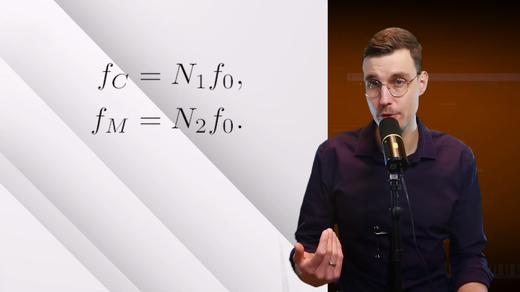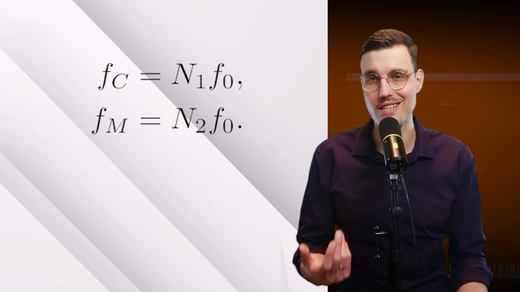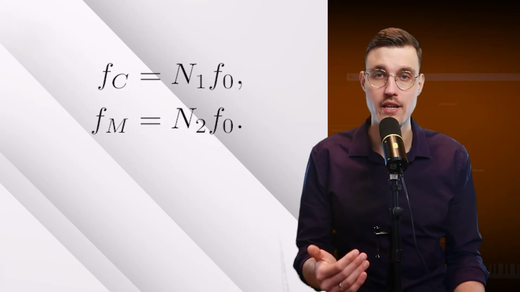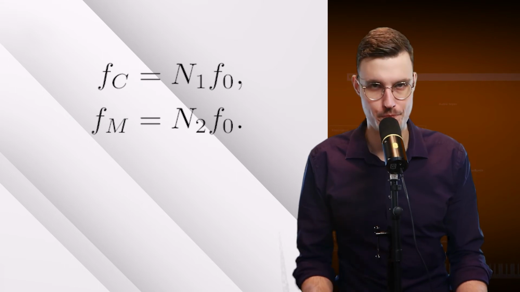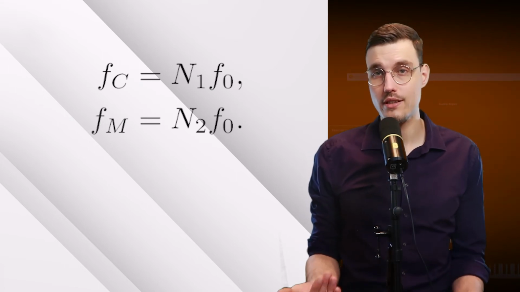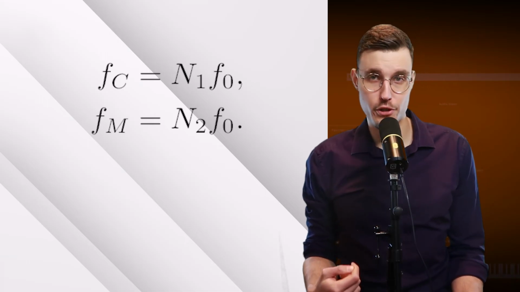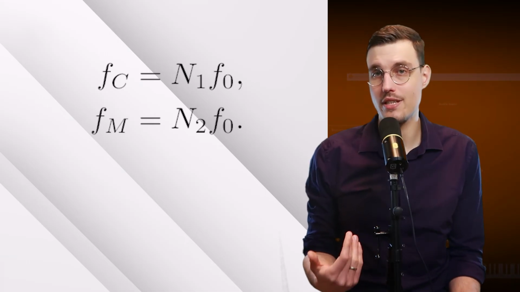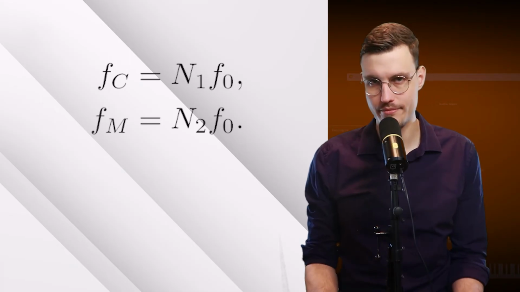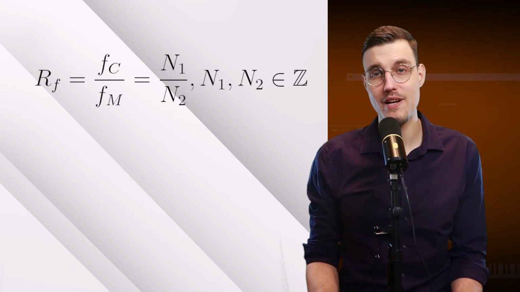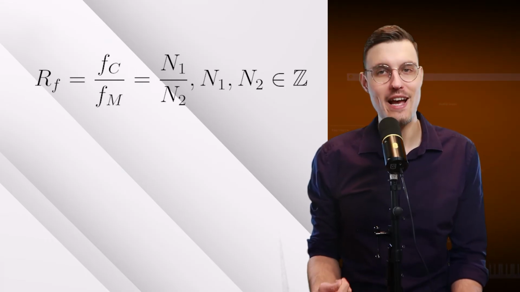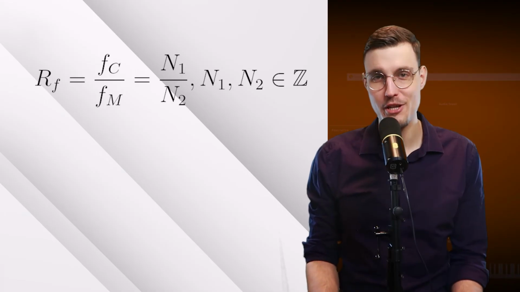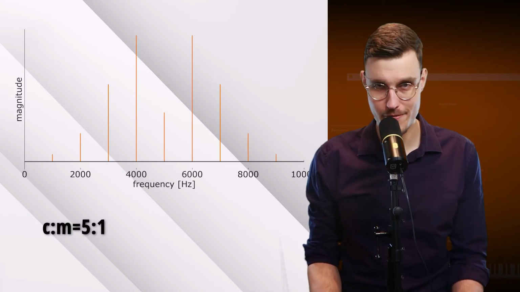So if you want to generate a sound with a specific carrier to modulator frequency ratio N1 to N2 at pitch F0, you should set the carrier and the modulator frequencies as shown in these equations. That's how I generated the examples we listened to. By setting F0 to 200 Hz, the harmonic examples seem to have the same pitch, although they differ in timbre. As an interesting feature of FM, I will show you that the carrier to modulator frequency ratio, RF, not only allows us to fix the timbre and steer the pitch, but also to eliminate partials.